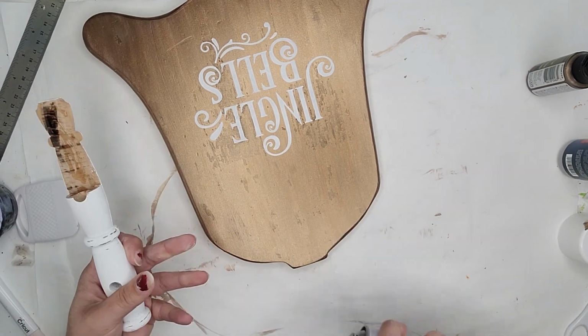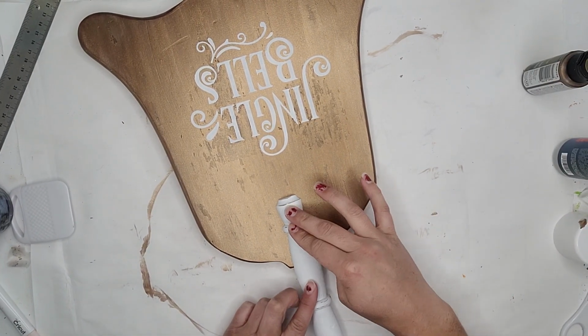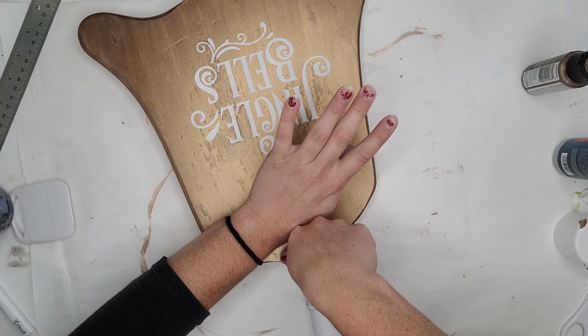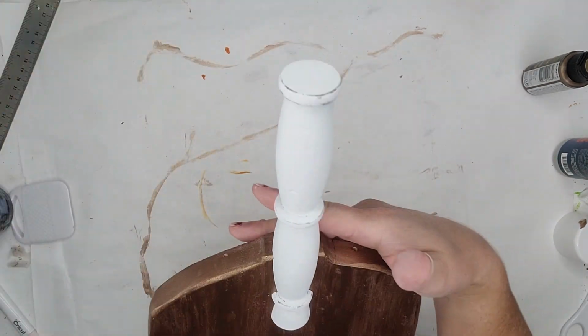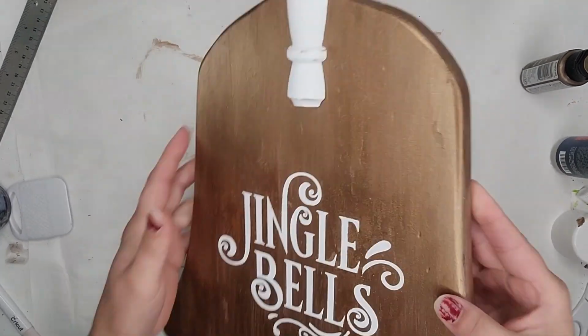There's not a lot of room for error since this does adhere pretty quickly. And then once that's on there, we're going to take it outside and go ahead and seal it. So I'm going to seal it with some Rust-Oleum 2X clear gloss because I don't want to take away the shimmery sheen of the metallic paint that I put on there.